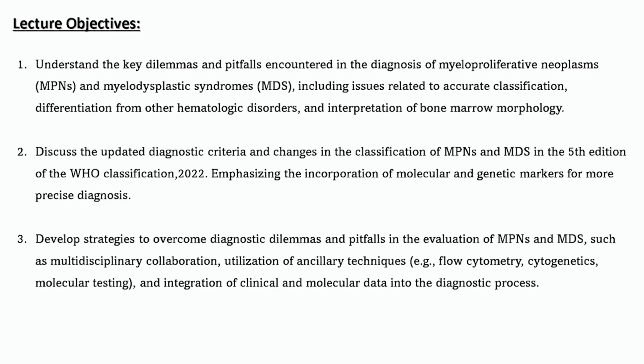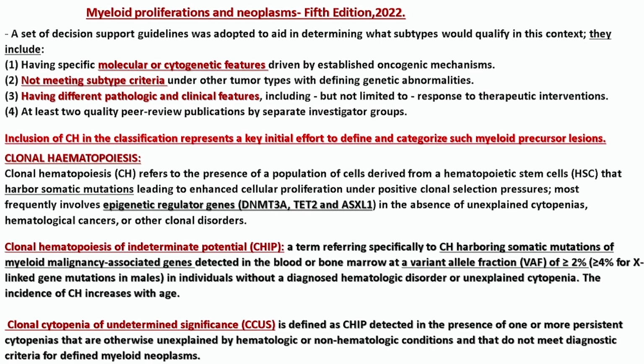in this 5th edition. The most important point is that in the 5th edition, as seen by Dr. Nahla earlier, they put in each classification an essential criteria together with a desirable criteria. They put every diagnosis with specific molecular and cytogenetic features, not meeting any other subtype criteria, and having different pathological and clinical features, which is approved by at least 2 peer-reviewed publications.